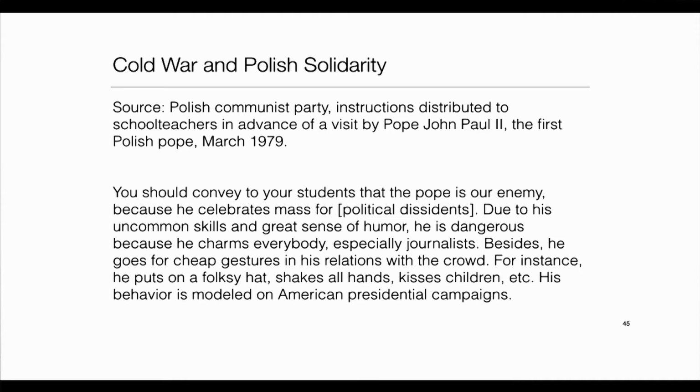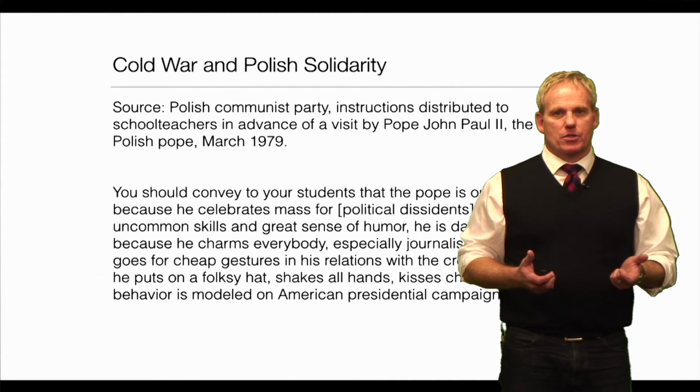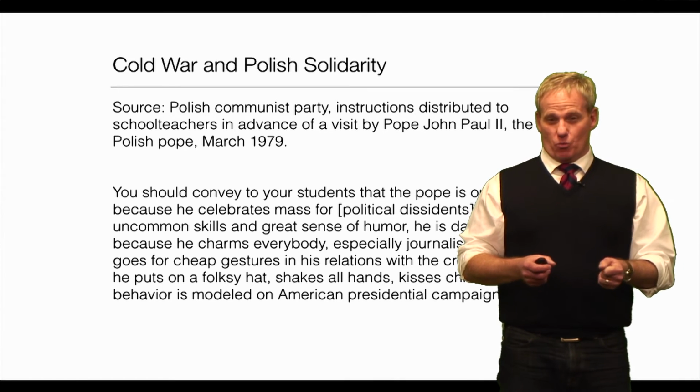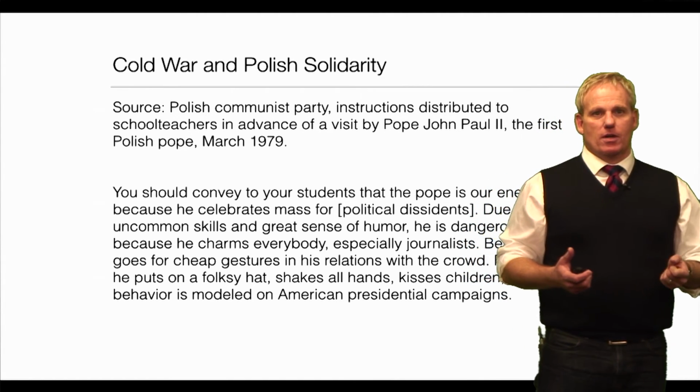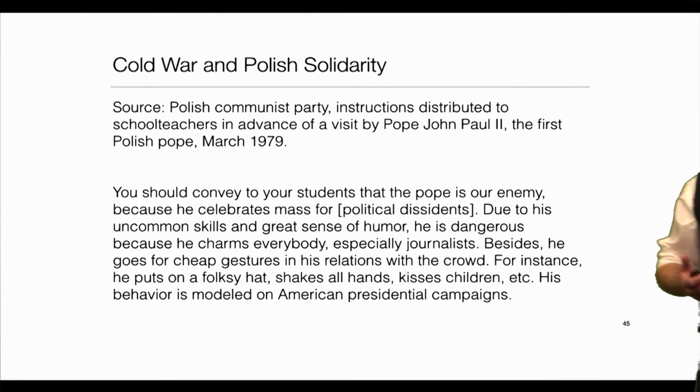And so for our students today that don't really have this idea of what the Cold War was about, why would a government tell school teachers to say this about the Pope? It really begs a lot of questioning and has them thinking about this as an inquiry exercise. And it's a lot more interesting than just reading through your textbook that the Pope visited and that was a big thing in Poland at the time. This gives you that underlying text that brings a lot more vividness to that narrative and that story.